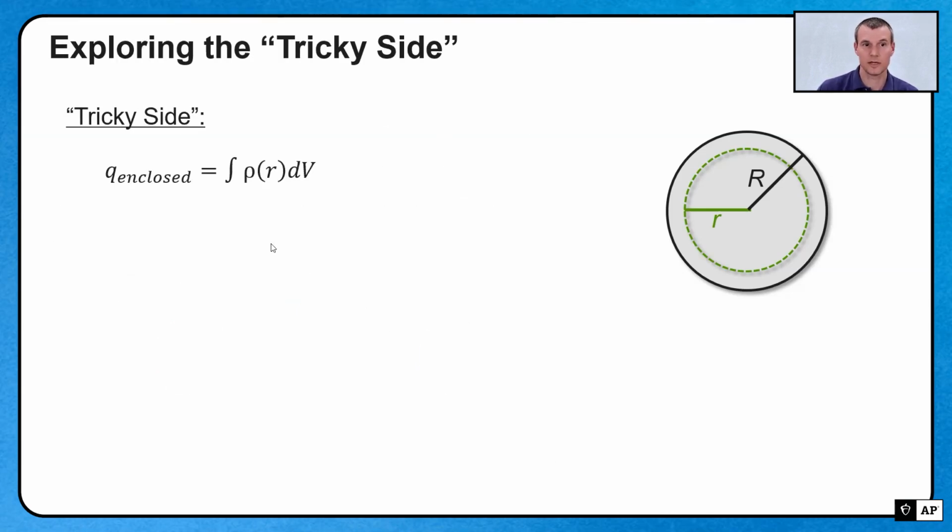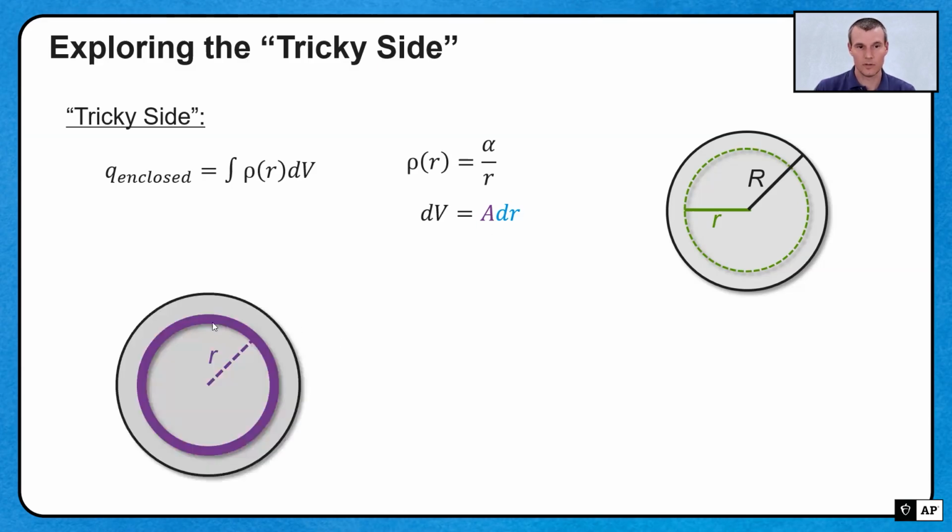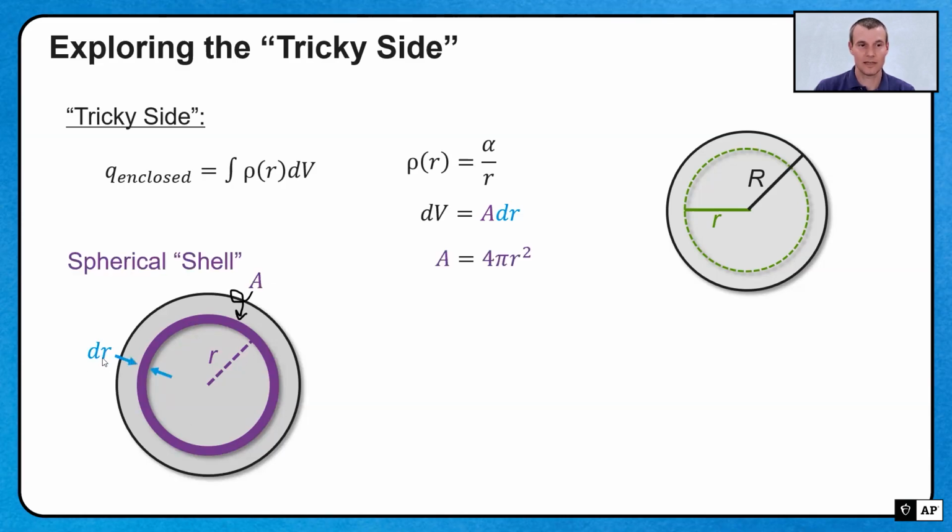So as we explore the tricky side, we know that charge enclosed has to be our volumetric charge density times that infinitesimally differential volume element. So what does it look like? Well, we need to break this thing down into what dV is. We know what rho of r is going to be, but we don't know what dV is. Well, dV is the area that we end up selecting times some thickness dr. Here is our Gaussian surface area, and it has this tiny little thickness dr. Essentially, it's a spherical shell that's very, very thin, such that it is going to give us a volume.